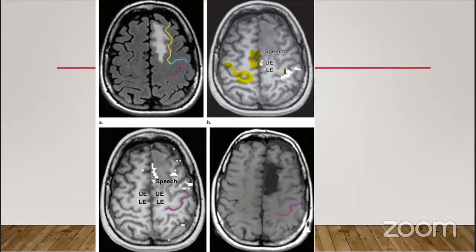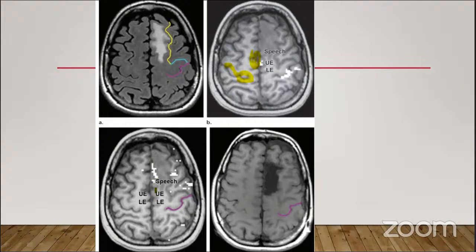So this is an example of a specific MRI, that is BOLD MRI, which estimates the function of the various motor functions on the basis of the blood oxygen levels. So in this patient, when they asked him to speak up, this area got highlighted. The signal change occurred in this area. So the speech was within this area. When they asked him to perform fine controls of the upper extremity, this area highlighted.